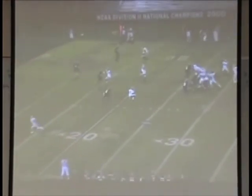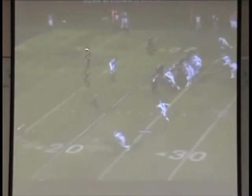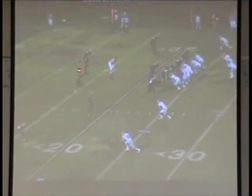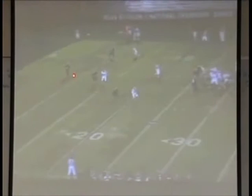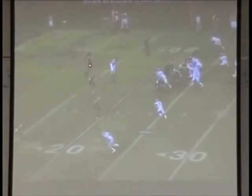Okay. We go out with cover one. There's our post player. Pat. Okay. And he's going to roll push in the middle of the field. Let's talk about the same thing. Let's talk about the corner.